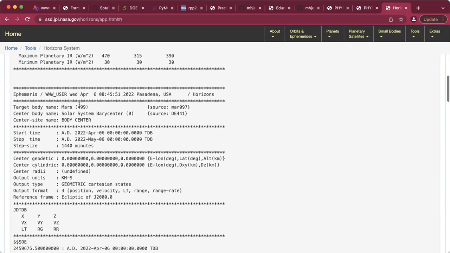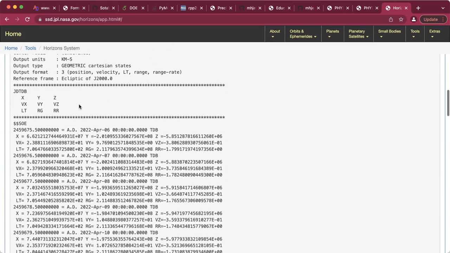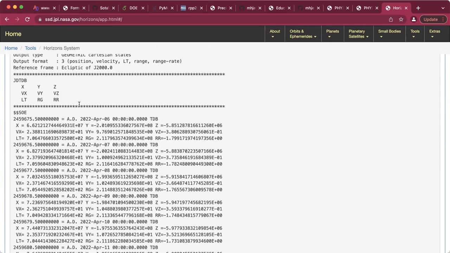The thing which is of interest for you, if you run calculations in Cartesian coordinates, is this: this is for Mars, on April the 6th, and this must be midnight. You can find the X, Y, and Z positions, and this should be in, I think, kilometers. And then you have a similar thing for the velocities in the X, Y, and Z directions.